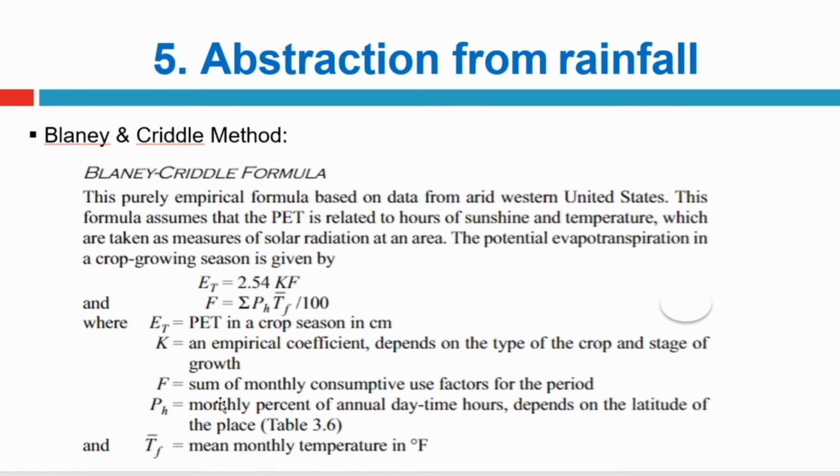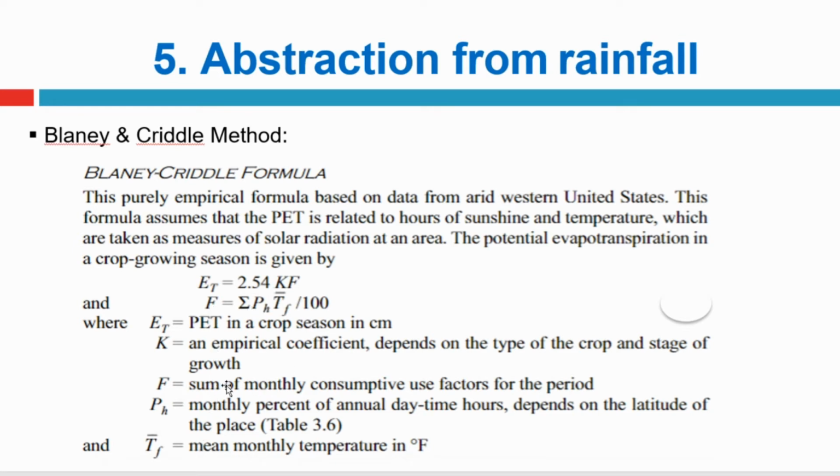After that we need to take the monthly temperature. What is the temperature during that time? We know the sunshine hours or daytime hours, then we need to find out the mean temperature of that particular month. For example, if I'm calculating for January, I'll determine the percentage of daytime hours for January. Then I'll find out the mean temperature, the average temperature for that period, which is January. So once I get to know both of them, I'll use this equation called F.